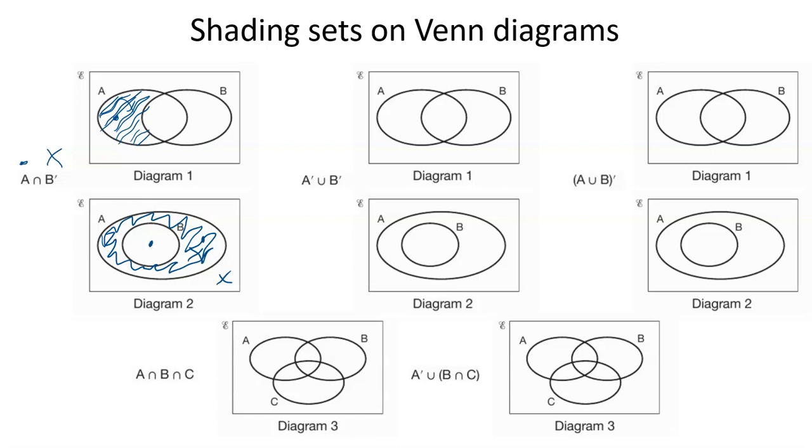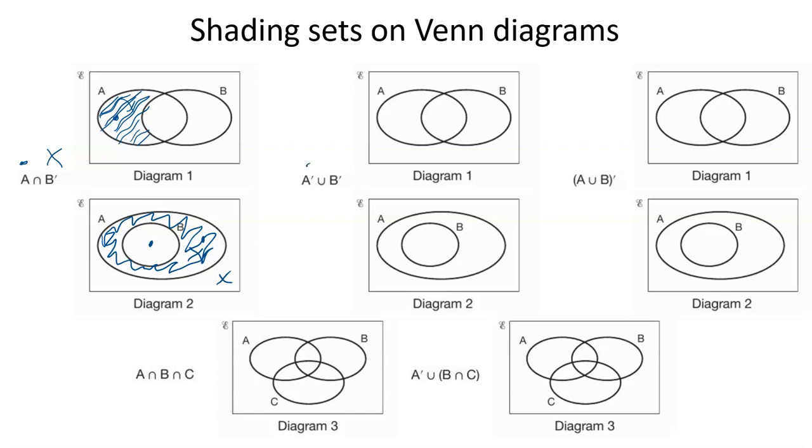Okay, moving to the second example. This is A not in union with B not. A lot of people get freaked out by this one. They say, oh, but you can't have that because that's got A in it, and you're not allowed to be A, and things like this. It's much easier if you just stick to the dot and cross method and trust it to get the answer, and then you can look at why it works once we've got to it.